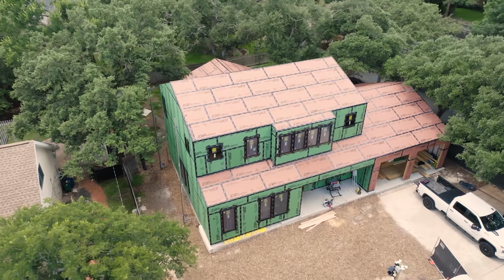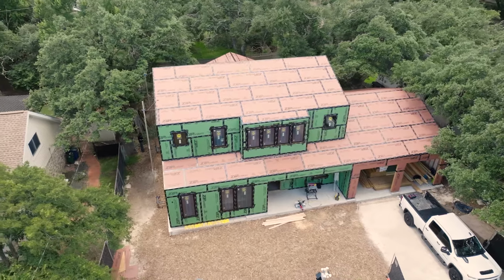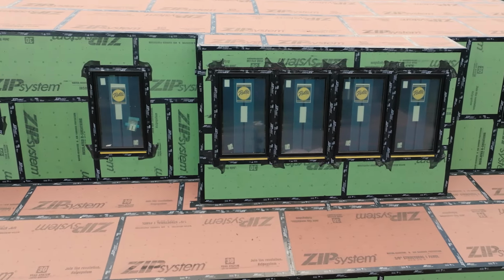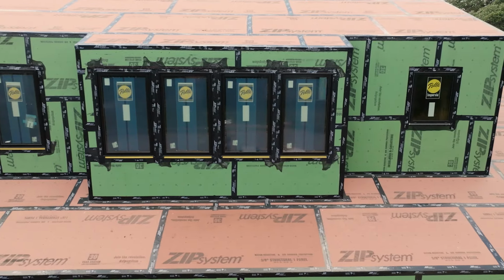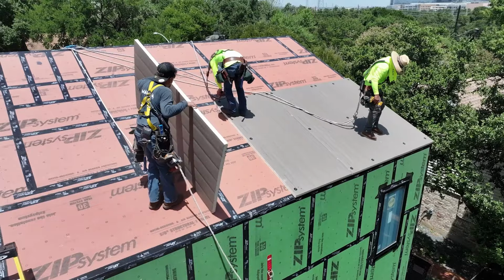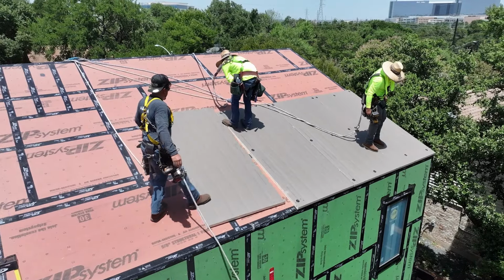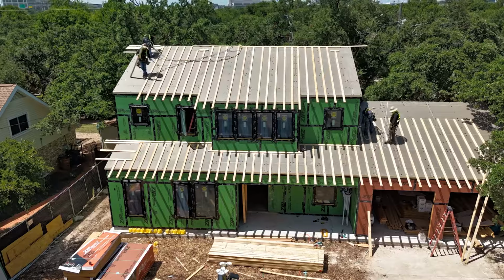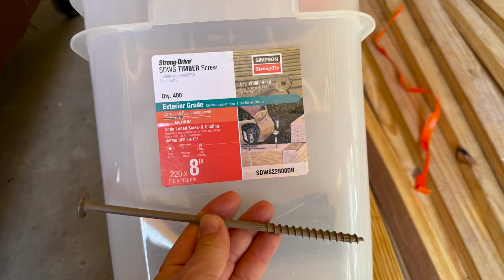We monopoly framed the house, meaning my walls and my roof actually touch each other so I could tape that with a piece of zip tape. We are fully airtight and fully waterproof at the monopoly framing. And then we added 2 inches of Atlas poly ISO on top of the roof deck. So I'm around R22 on top of the roof deck. And then we added a 2x4 on the flat on top of that, that I screwed all the way down through with a really long Simpson screw into the trusses.